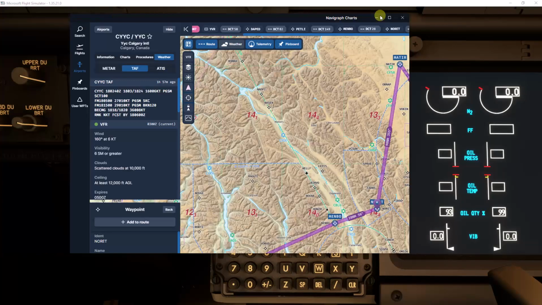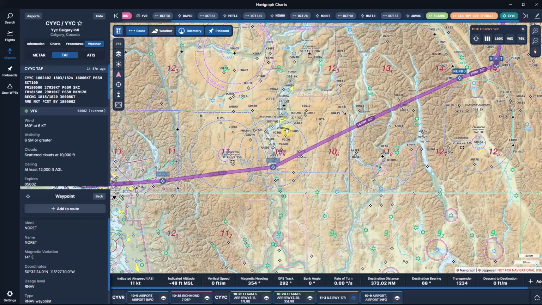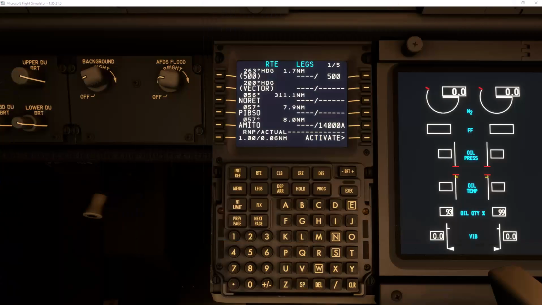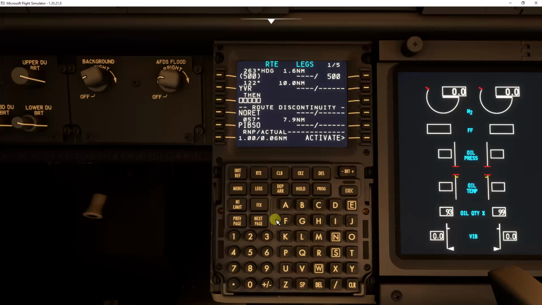We decided that we're going to go, after takeoff, to DAPT. Not sure if I can put VOR there. Let's try. YVR. Can I put YVR here? I can. And then to DAPT. I can. And then DAPT, Patley. Okay. And then Patley, Menbo.